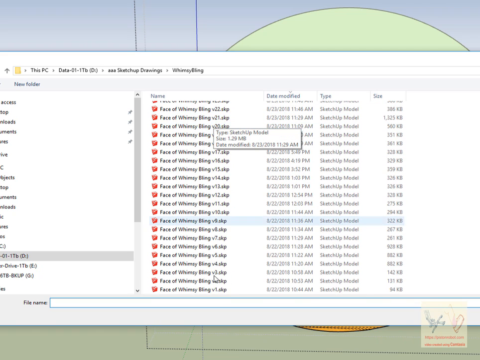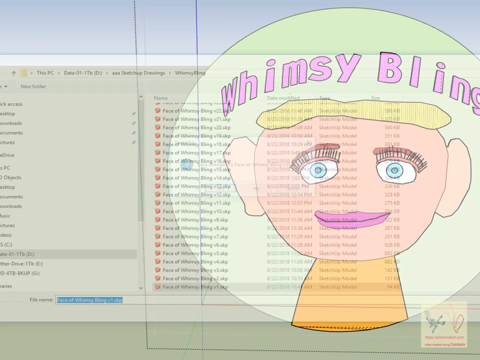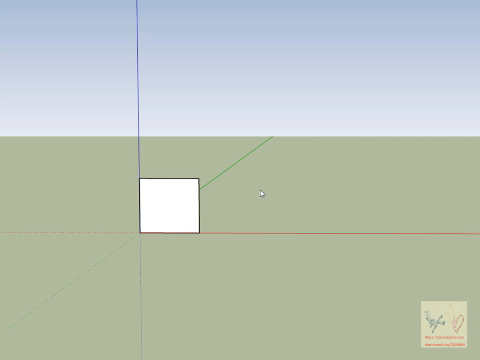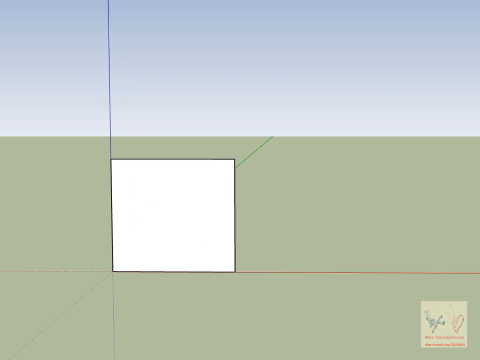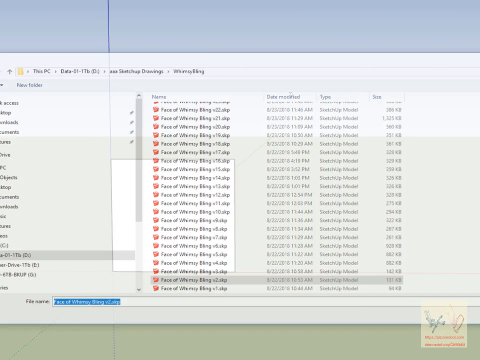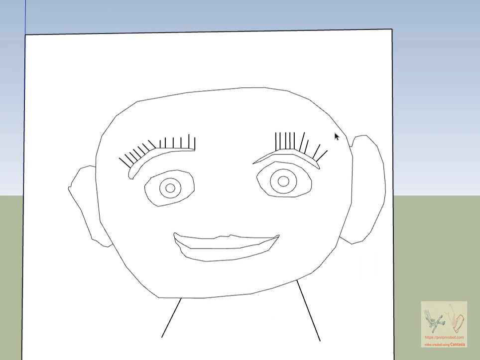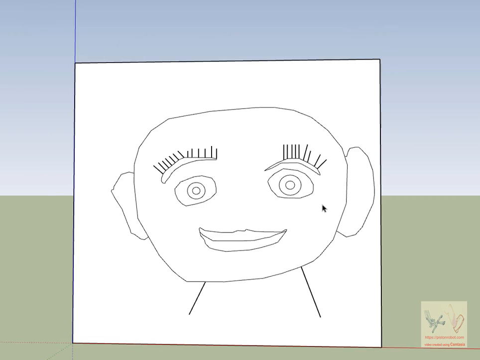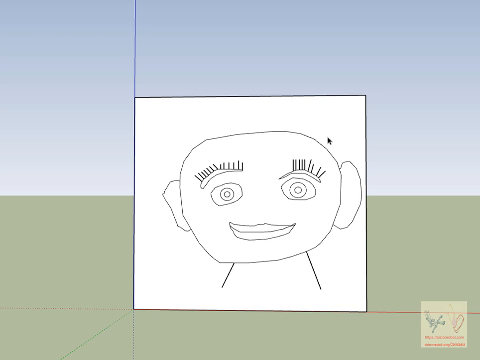It's 33 versions. Here is the original one that started all of this. There's the original drawing. You can see that I had managed to put the eyelashes on the eyebrows. Oh well, this is not my strong suit.